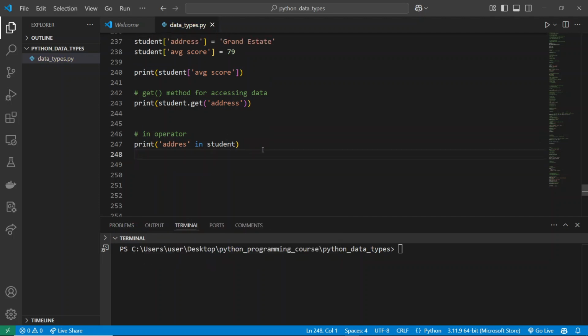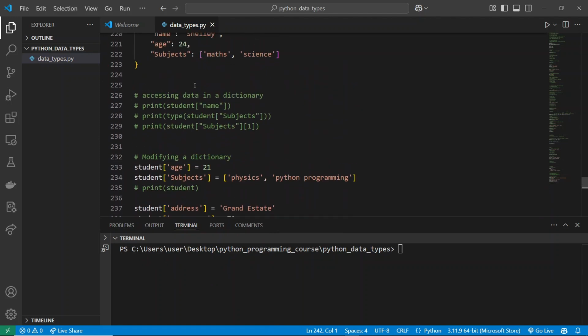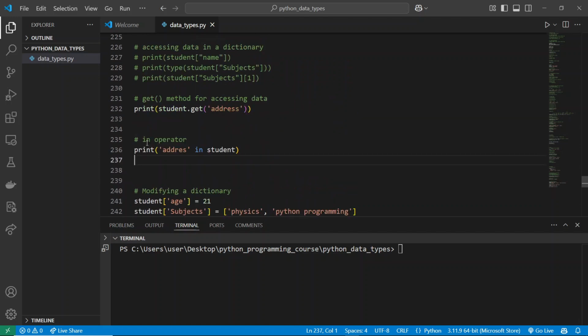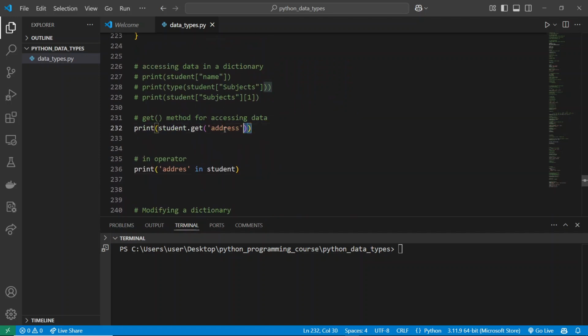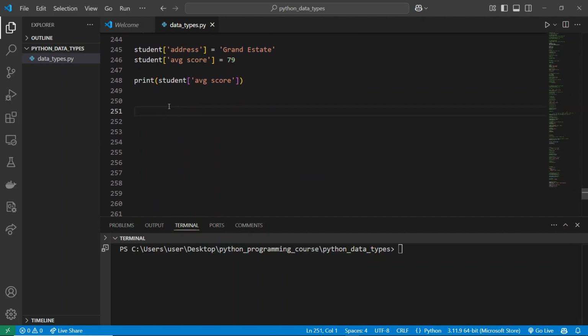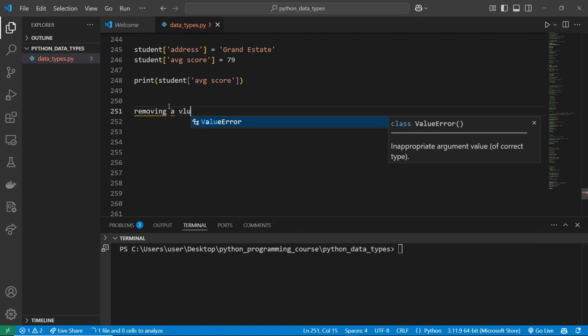First of all, let me just remove this here and have them up top in this section of accessing the specific values. So for our case, we want to talk about removing a value.